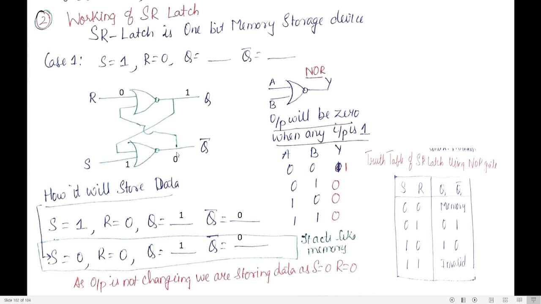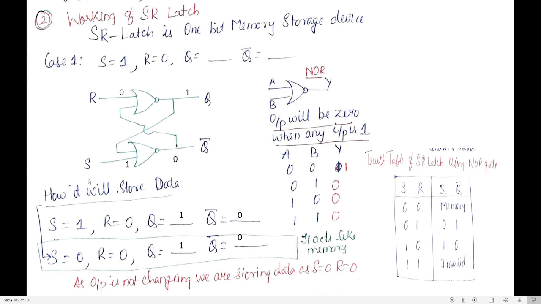So what I am doing is I am sending that output 0 into the input of the other gate. So for this NOR gate, now there are two inputs: 0 and the other input is 0 which is coming from the bottom NOR gate. So 0 and 0 is the input. If inputs are 0, 0, what is the output? Y is 1. So Q is 1. So my Q value is 1.